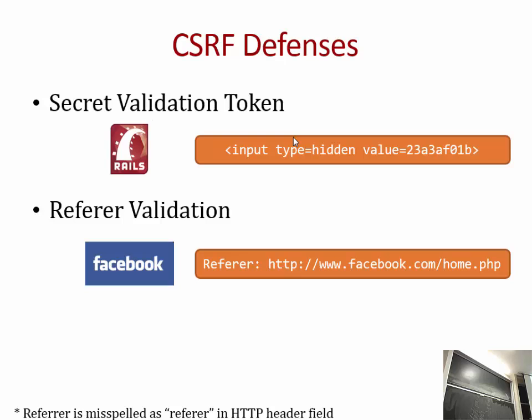So in other words, if I go on a random page at the bank, like this transfer page that didn't have everything set up, this hidden value would be missing. There would be no way you could have ended up on this page, because you would have had to click something, and that click would have had this extra hidden value attached to it. Does this make any sense? So this is great. Does anybody see any possible problems with this, though?